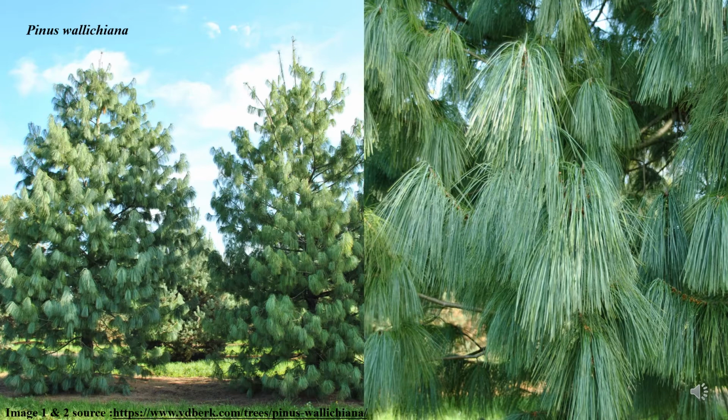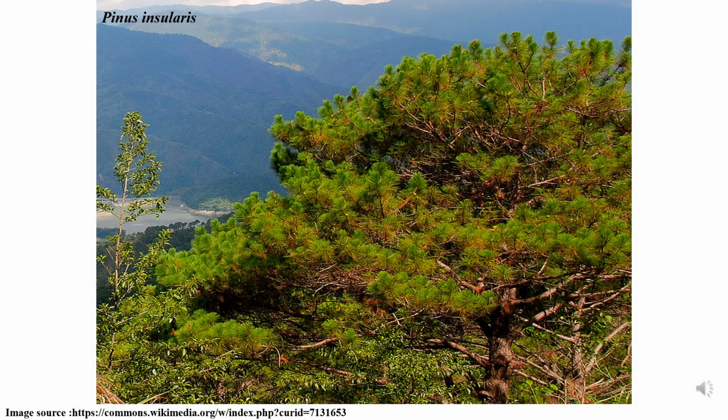The plant can grow up to 40 to 45 meters tall and is highly branched. The main trunk is not branchless as was in Pinus Roxburghi. Next is Pinus Insularis, also known as Khasi pine because it's mainly found in Khasi and Jaintia hills in eastern India.